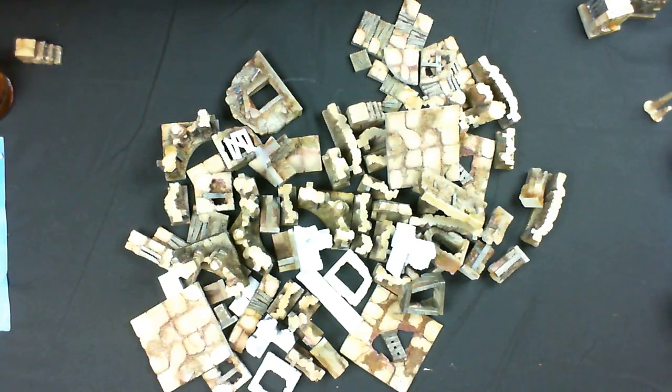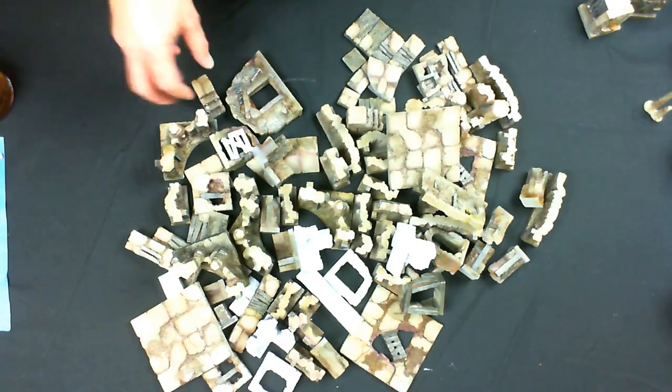We've talked about the hazard set, which includes the pits, which includes the fallen debris. We've talked about the feature set, which includes the tool rack. And we've talked about the spider lair, which is going to have the translucent webs in it. So this is it. This is the stuff. This is Tablescapes Dungeons, and this is just the beginning.